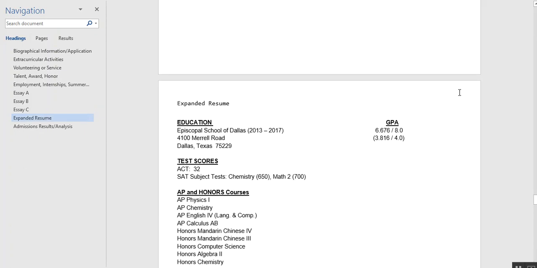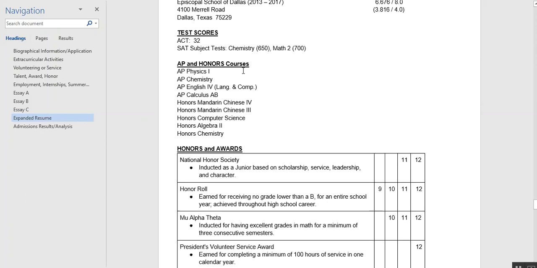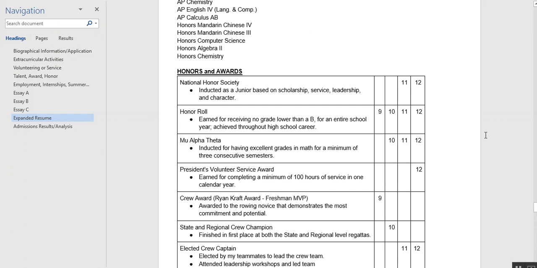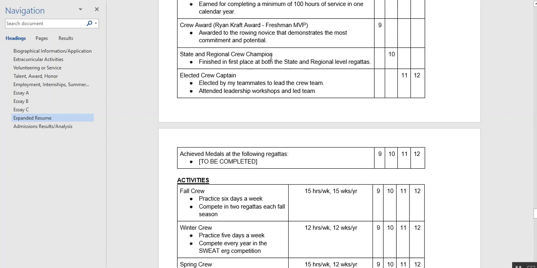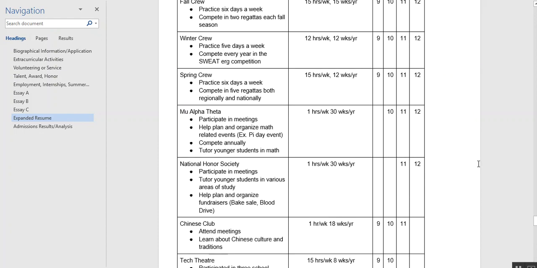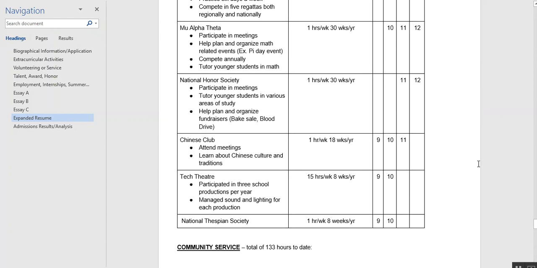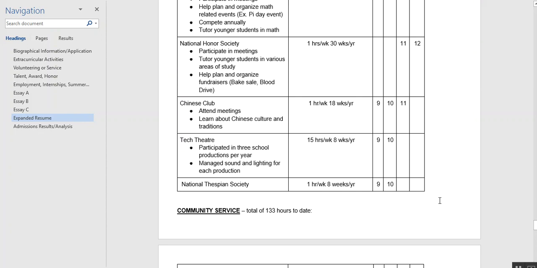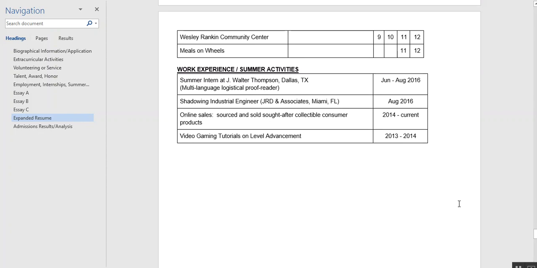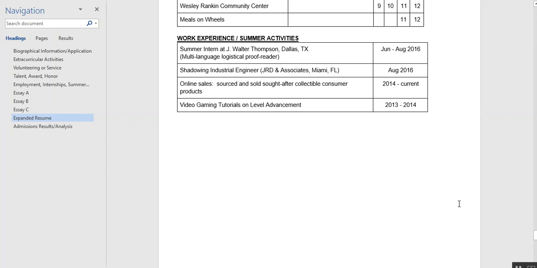One thing that will render with the formatting is your expanded resume. This is something that you upload after you submit Apply Texas. This will upload with whatever formatting you have. The best way to upload it is usually a PDF. So you can see as students expanded upon the different activities that they've done, since those Apply Texas spaces don't have that much opportunity to do so. The student has also noted the total number of volunteer hours they have, and I think that's a good practice to make it easy for your reviewers so they're not having to do mental math on that section.